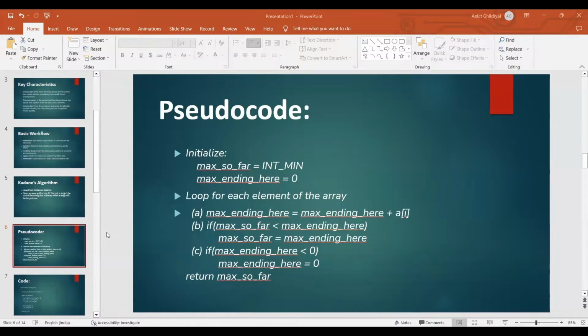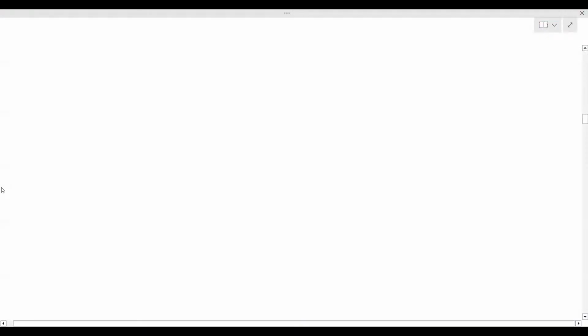So maximum ending here is less than 0, we set it as 0. But the elements which are making maximum ending here lesser can start before also. Then why does this work? Whenever we are encountering a negative element, we have to change it. If maximum ending here is less than 0, then we are setting it to 0. But you said that the elements after that are contributing a negative value, and I am saying that elements before that can also contribute, right?